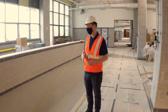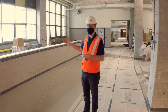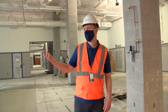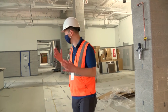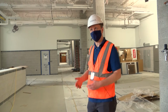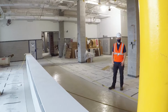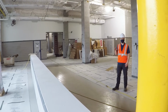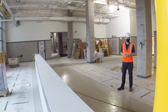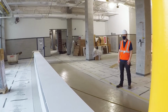So what we've done is actually poured new floor, and occupiable space now extends all the way to that exterior wall. So the natural light that's out there, again, this is a rainy day, and it's still fairly bright within here, but on a nice day, this looks north. So you really get wonderful light coming into the shops, and it really lets these educational environments be commensurate with the rest of the facility that we have here.